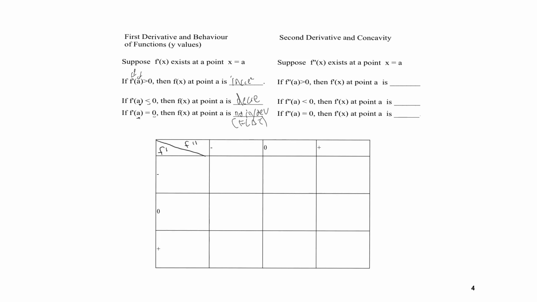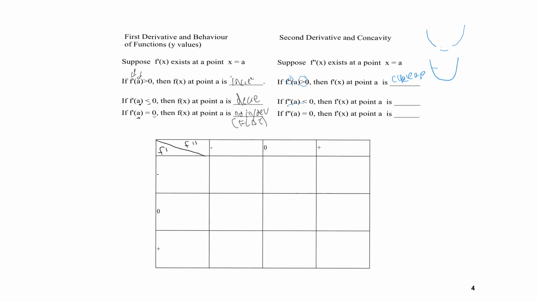Moving on to the second derivative over here: if the second derivative is positive, that means the slope is increasing, or we can call it concave up. Meaning the graph is going to sort of curve up. In other words, it's going to look something like this. It doesn't have to look like an entire parabola. It can have pieces of a parabola, like this piece, or maybe this piece, or maybe this piece.